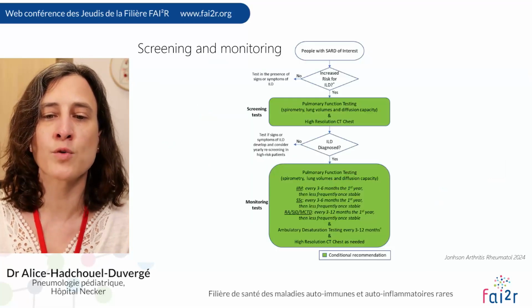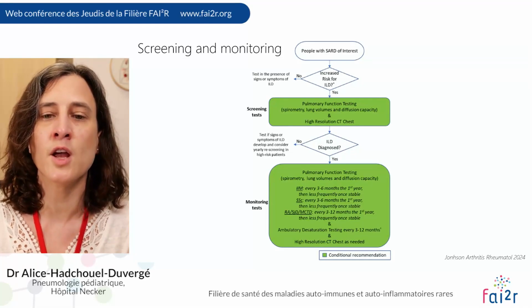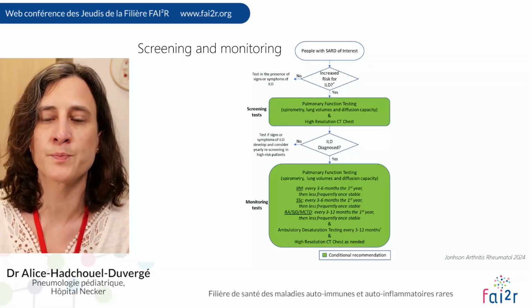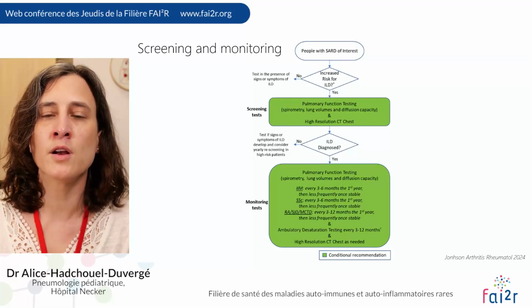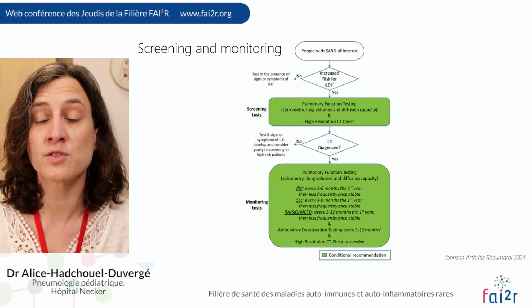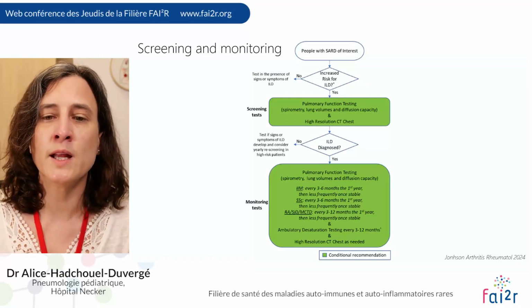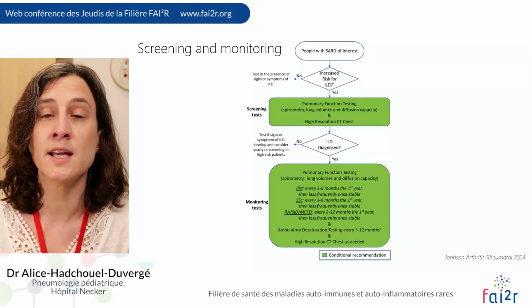Once the risk factor groups have been determined, the adults recommend to screen systematically for an interstitial lung disease in patients with risk factors, but in the other patients, they recommend to look for a lung involvement only if there are respiratory symptoms. In the risk factor group, the screening will rely on lung function tests and high-resolution chest CT. There is no place anymore for routine chest radiography.